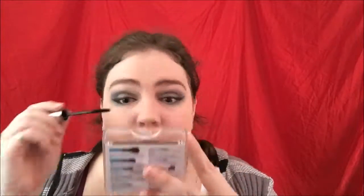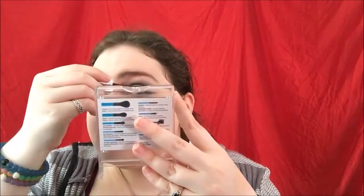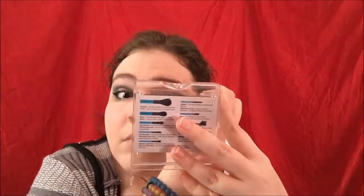In a twist of fate, I actually got a mascara from Elf as well. I don't know why, but we're going to give it a try. I don't use mascara very often — or ever, really — because I have really dark eyelashes, but they're falling victim to my anxiety, so I figured I'd emphasize what I have left. This is Elf's Volumizing and Defining Mascara, and I have to say it works pretty good. It doesn't look half bad — I'm actually very impressed.